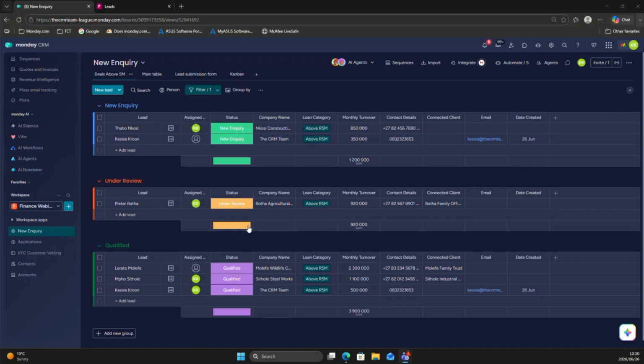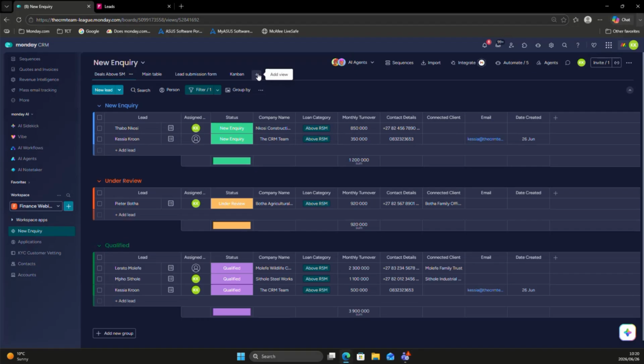So the reporting that we're going to create is going to be on a board level. So there are two different types of dashboards that you can use. One is on a board level, and that is specifically linked to your board's data and information, and you can only pull information from that board. But you can also create a workspace-wide dashboard. And with the workspace-wide dashboard, you can then connect multiple boards that are within that workspace and pull information from all of them. So to create a board level dashboard, we're going to click on this plus sign.